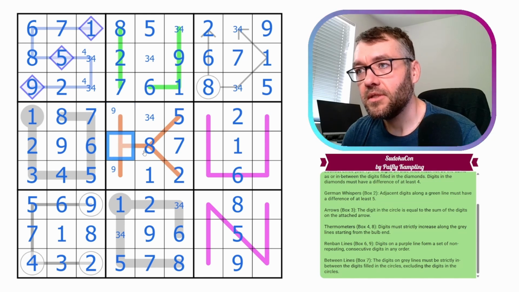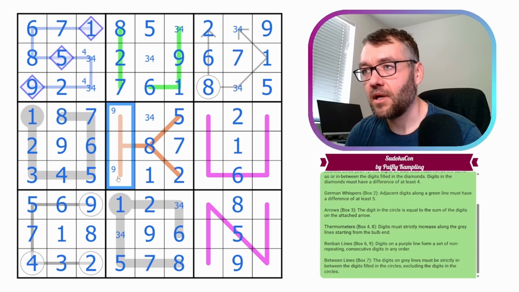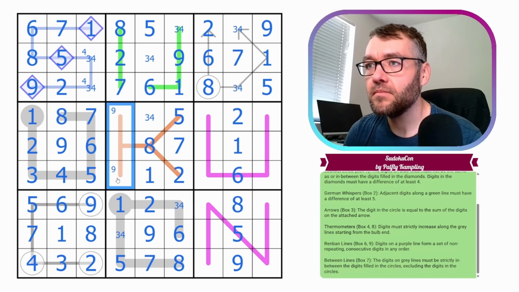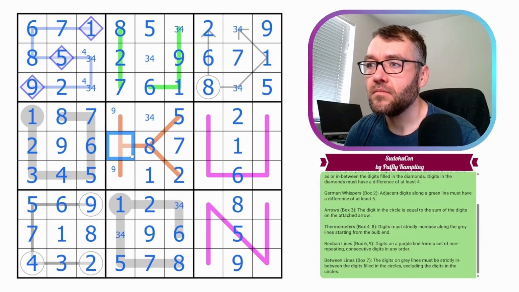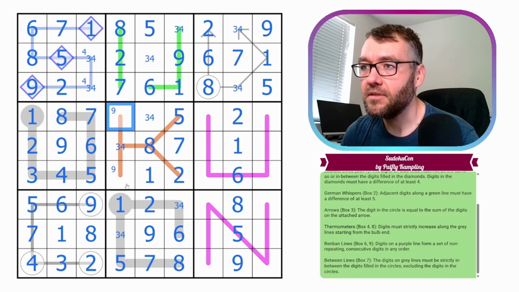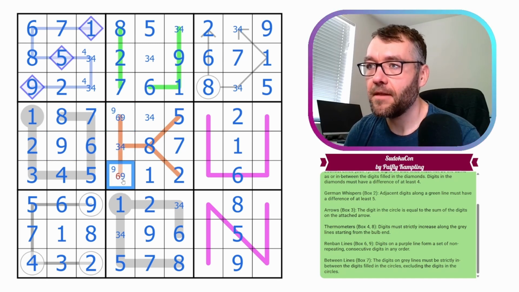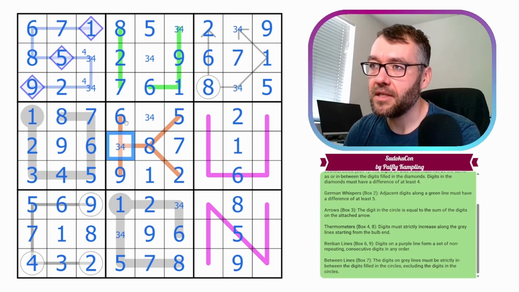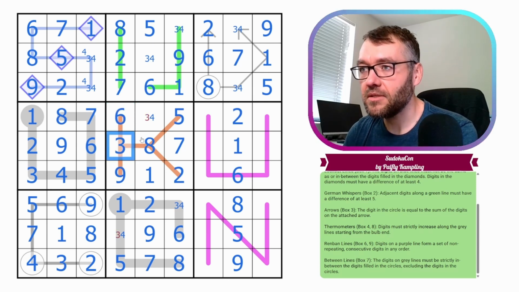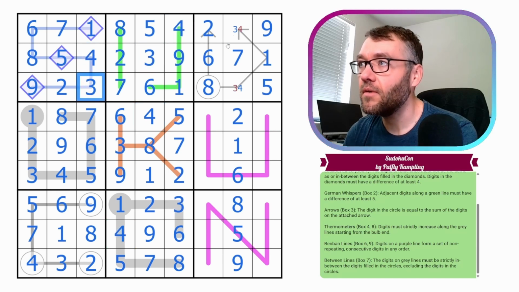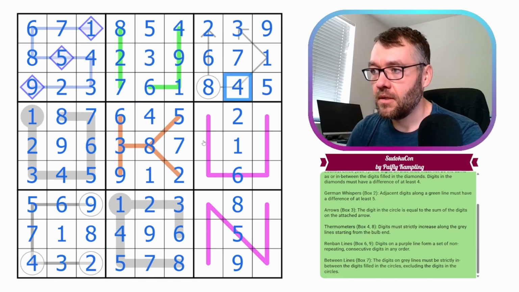So what is this digit here? What do we have left for this box? We have 3, 4, 6, 9. Oh, this is just a 3 or 4 because it can't be a 6 or a 9. So that leaves this as a 6, 9 pair. Nope, this is just a 9 and a 6. This can't be a 4 because it is from the same entropic set as a 6. So there's a 3 and a 4. That makes this a 4 and a 3 and a 3 and a 4 and a 4 and a 3 and a 3 and a 4.